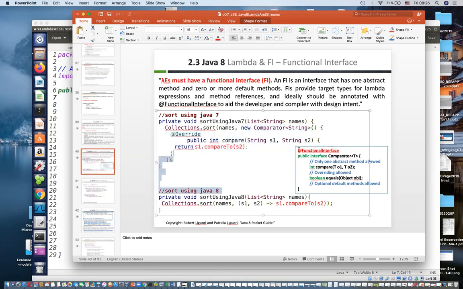What is the Comparator interface? Please take a look here. It is a functional interface, this one, Comparator. In this functional interface I have several methods, but only one abstract method is allowed, right? Overriding is allowed, yes, like equals and so on from the previous interface. But only one abstract method is going to be the functional method. This compare, for instance, compares objects o1 and o2 from the same class T, whatever T.